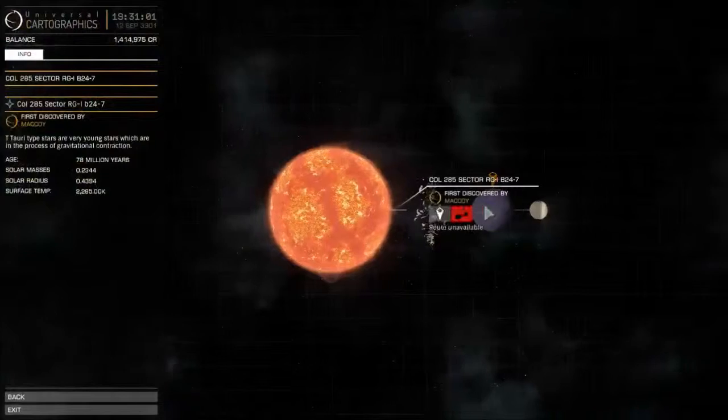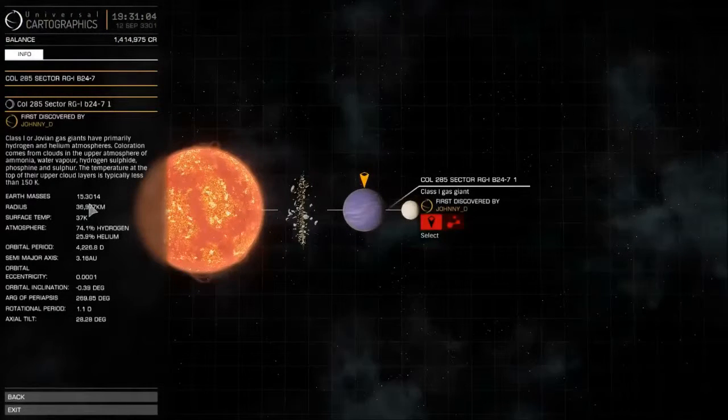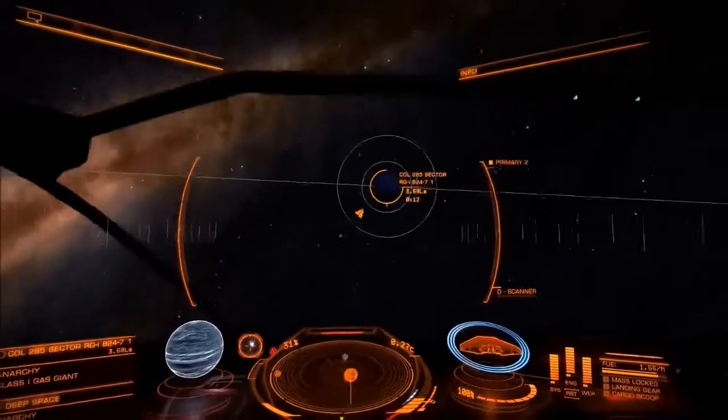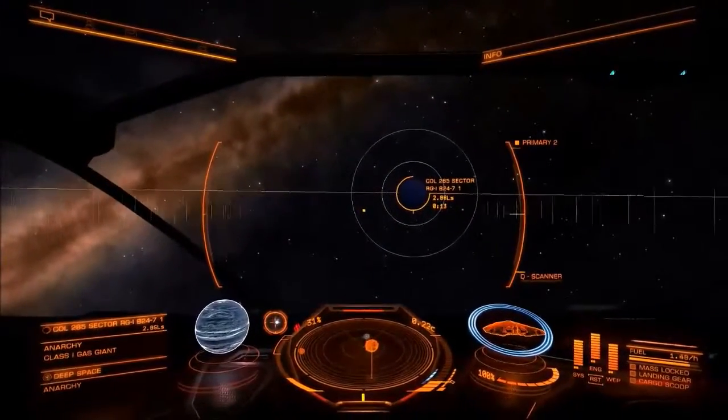Alright, we discovered the planet. So I want to see if there's any more detailed information about it. Earth masses. Significant. 15 times bigger than the Earth. That orbital period, my goodness, it is slow. That seems really slow to me. Almost has pretty much the same day period. That's really small, it is almost a circle. That is not very eccentric. There's the planet there, you can see it, it's really blue. It's very blue.